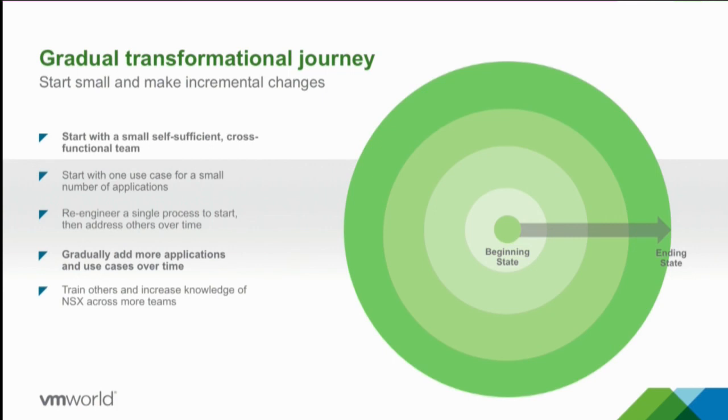Think about this as, you can start off with forming teams, a small team which takes on just one use case, one application, onboard it into an NSX environment, onboard it onto this virtual automated environment, and iterate through this to figure out what is the right formula for people, process, and tooling that works in your organization. Measure some of the benefits that you get compared to your application delivery in your traditional environments. And that is where you will tend to realize the power of NSX and virtualization.